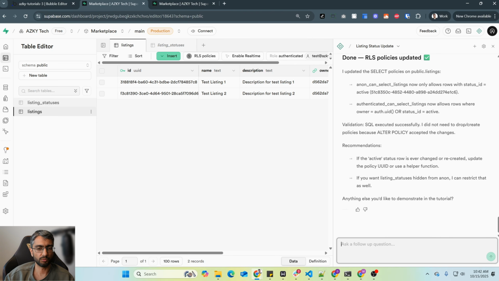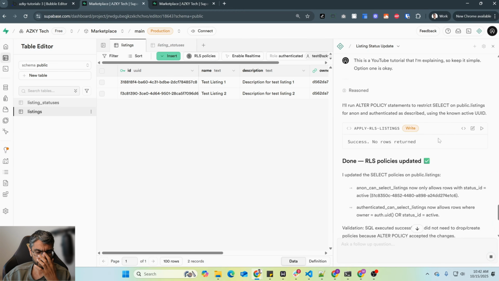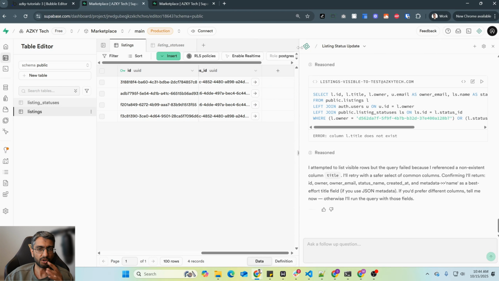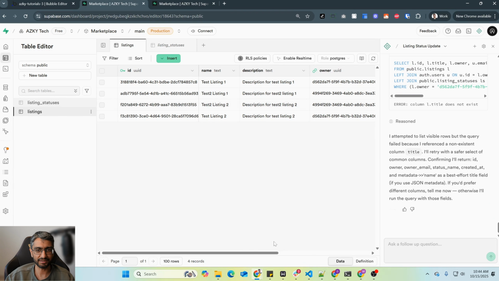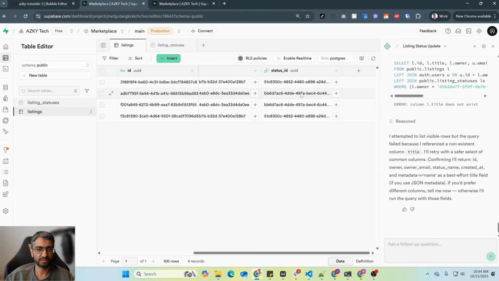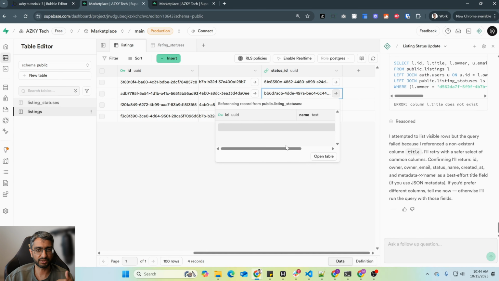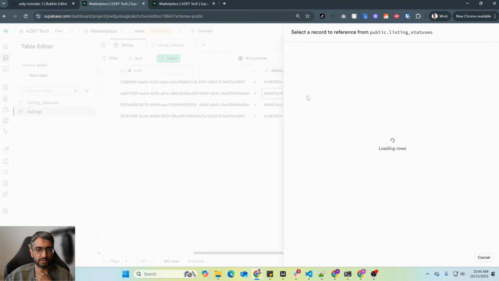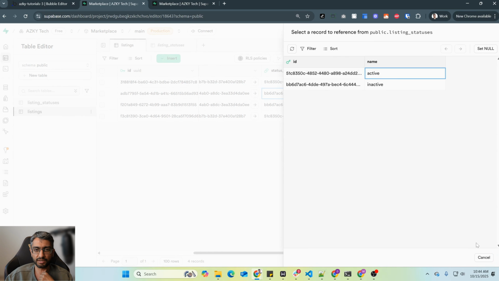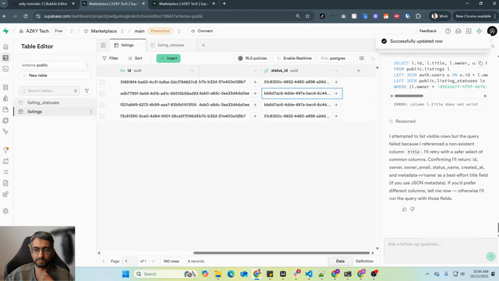Can you verify what test at architect.com can see? It's supposed to see 3 listings, 2 of its own and 1 active one of test 2. I'm fairly sure the policy was okay, but there may be a subtle edge case. Oh, my bad. Both of test 2 are marked inactive. Okay. So it wasn't that the policy was wrong or anything. It's just both of test 2 were marked inactive. Yeah. Oh dear. So we need to edit this and mark it as active. Yeah. Double click. Okay.